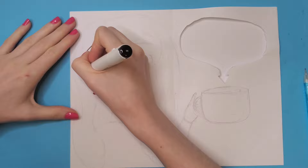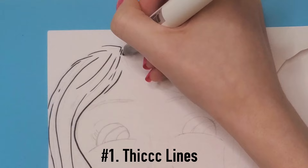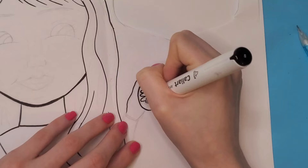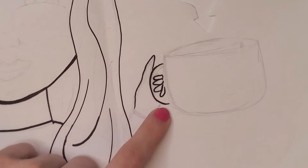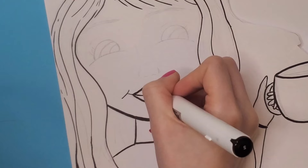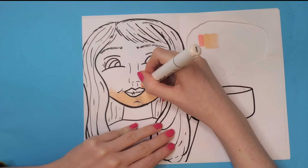I then went in with a black alcohol marker and started outlining everything. I had two problems with this. The first problem was that the marker was a little bit thicker than I intended, and it was really hard to get the fine details — you can see I really messed up the fingers of this hand, it looks like it has broken fingers. I had a similar problem with the small fine details of the lips. Because this kept happening, I decided to just exaggerate the thick and thin lines and make it part of the art piece.